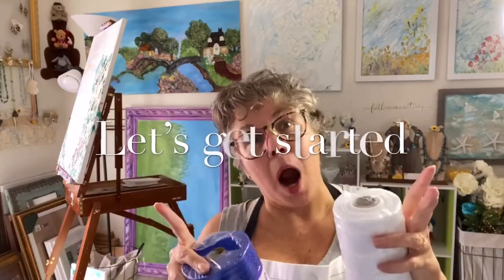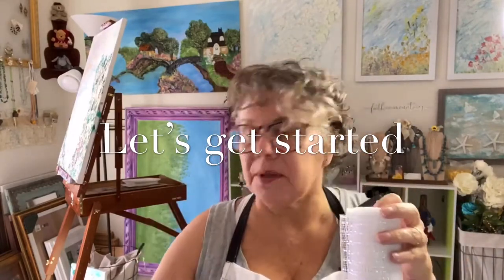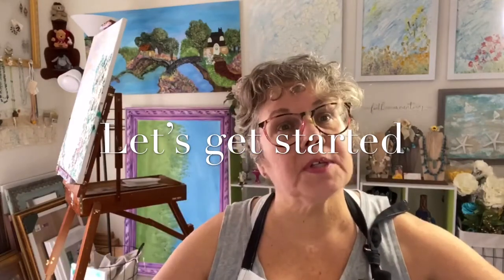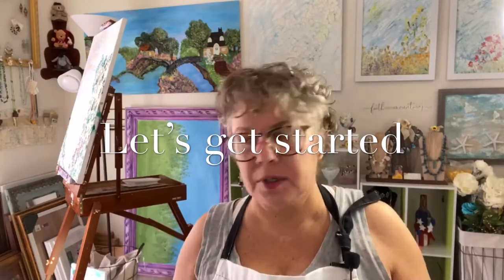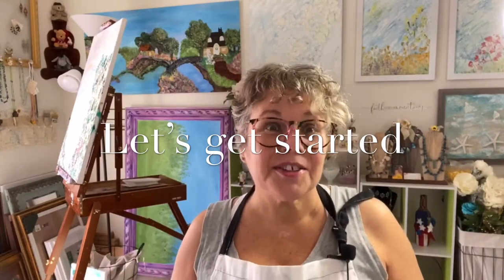Bam, done. And then I picked up this little white with the little frosting stuff in it because I thought that would be kind of cute for Christmas. Dodger is mainly blue and white with a little red pop. So I also have this one, which is, we used one of these. So $10 at Michael's, or you can pick those up at the Dollar Tree, smaller rolls. Get about 5 or 6 of them and you'll be golden. So without further ado, we're going to get started and let's make a really cute Dodgers Christmas wreath for Connie.